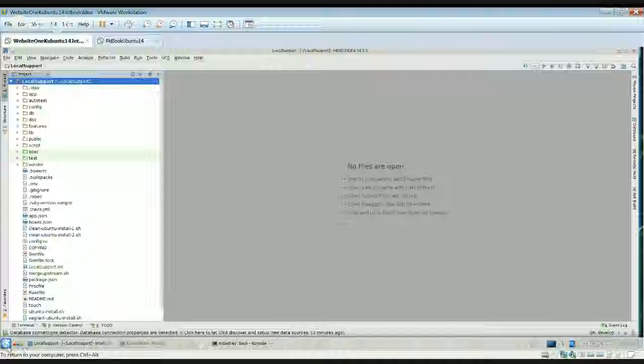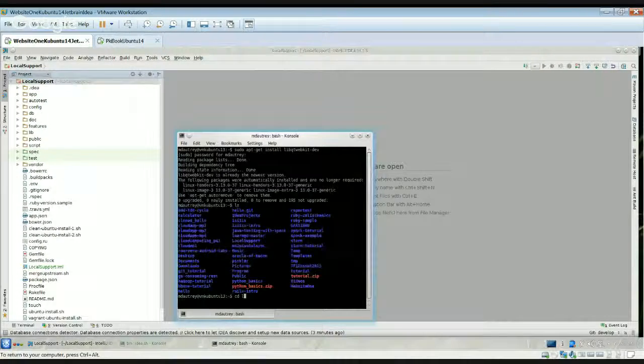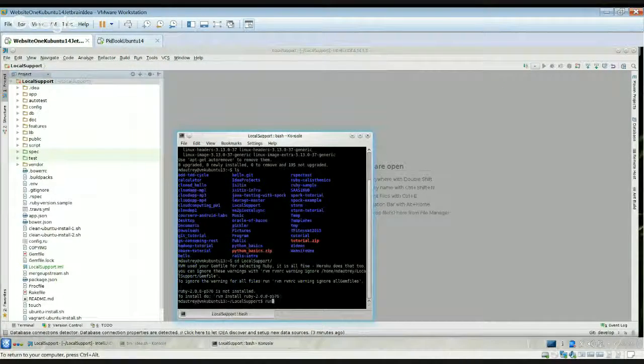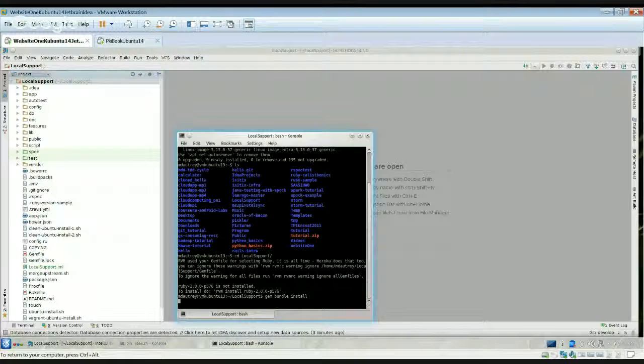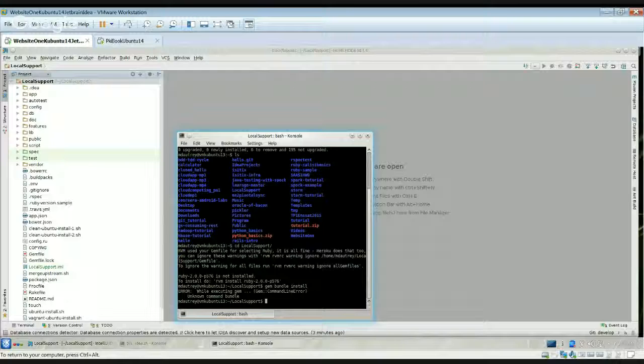I don't remember how to do it from there. Okay, so cd local support, run gen install. Like just bundle first, check out the file. Bundle install, sorry, bundle install.